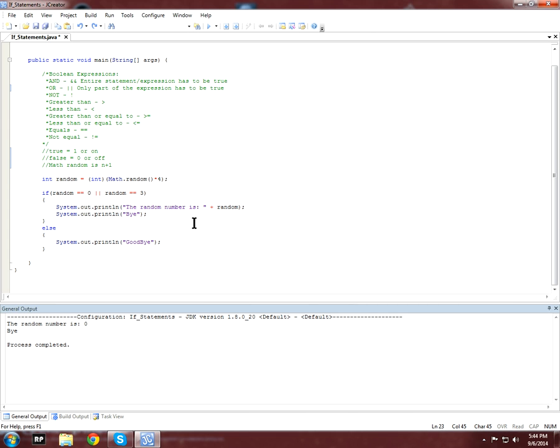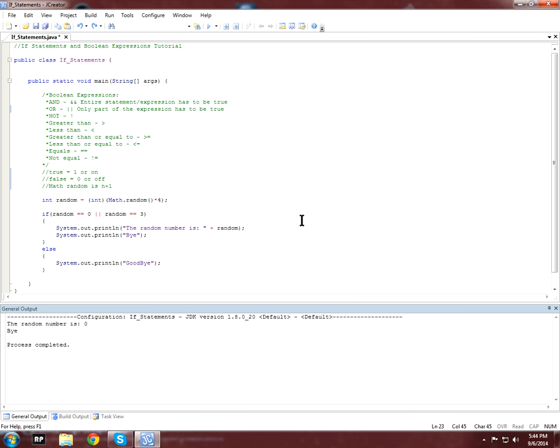So there you have it, if statements. They're very simple and they're very useful because it's like if you have a truck and you can't decide what color you want. It's just hypothetical, a very stupid example, but it works. You can't decide between yellow or blue, so you're going to flip a coin.